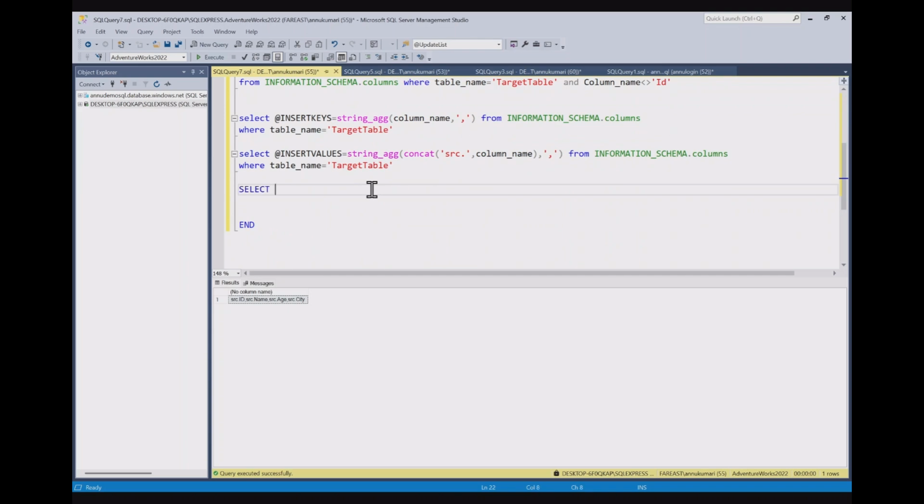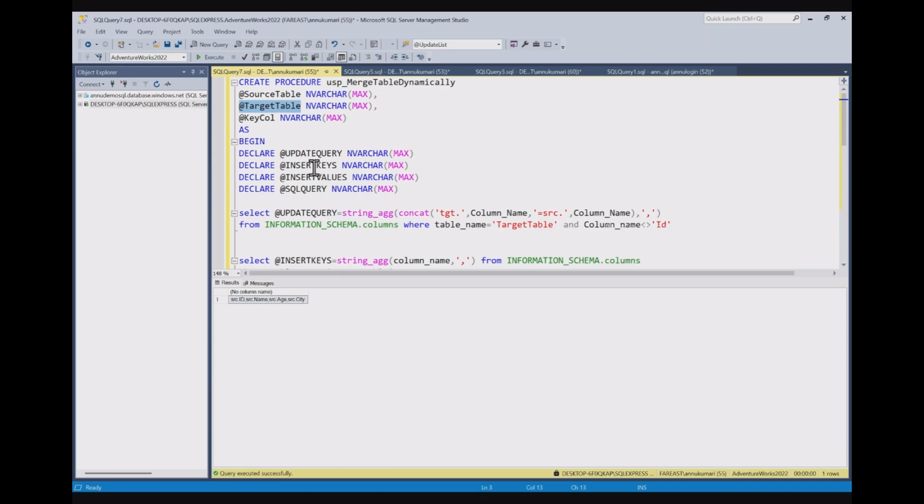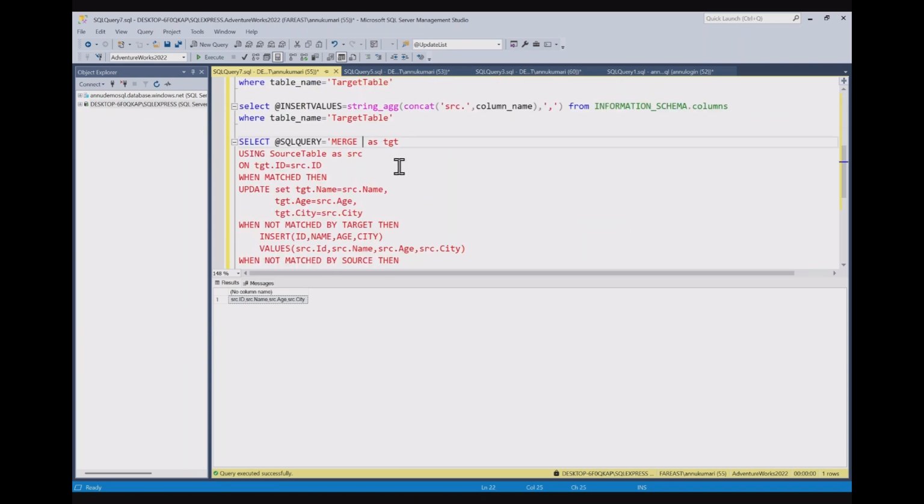So to do that, let me give value to this SQL query variable. For now, I'm just pasting that query as it is, and then slowly we'll change the hard-coded values to the dynamic values. So the target table name, we are taking it from the user input. So let me copy that variable, and as we have to concatenate, I'm just using plus symbol here. Either we can use concat function or plus symbol in the SQL. So here in between these two plus, I'll be making use of that variable. So as we have not closed this single quotes, it is treating this variable as a string. So first of all, let me close this here and then concatenate it with this variable. And then again after plus, let me add a single quote. Okay, so we are good with the target table.